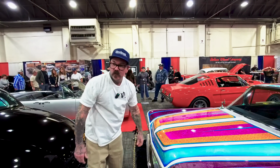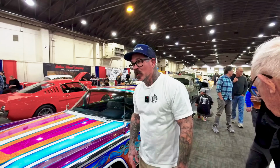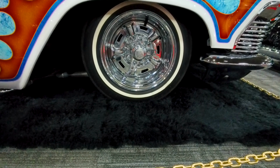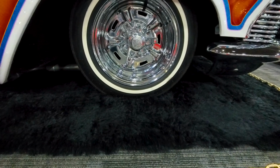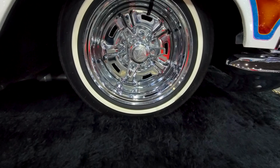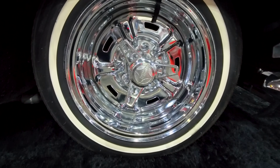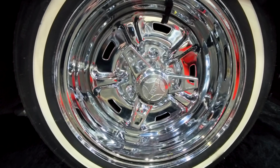What do you got for wheels, bro? These wheels, you asked me my favorite part of the car, it's the wheels, for sure. These are Fenton Scorchers from 1966. I found them brand new in a box. I'm kind of a wheel nerd, so I've never seen these on another car ever. When I found them, they were already reversed, 14.6 reverse, in the box from 1965, never mounted or opened or anything.